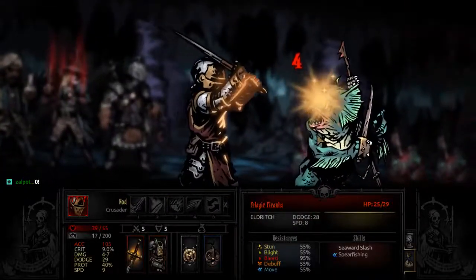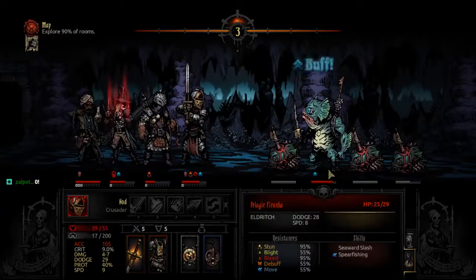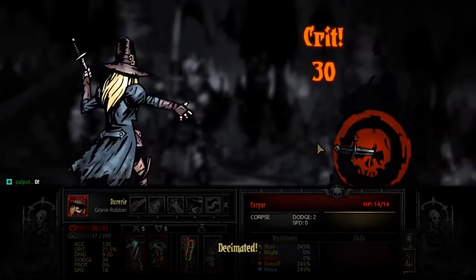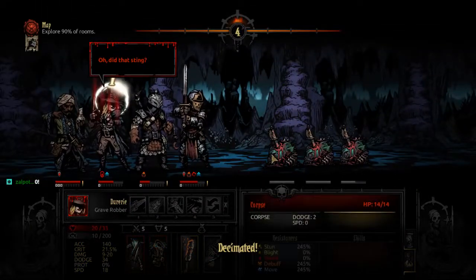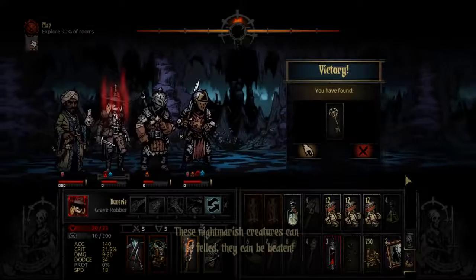We can try to stun you instead, because I'd rather try to spend a turn healing, if at all possible. Decimated. Oh, never mind, Dury. You just managed to crit him nonsensically.